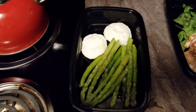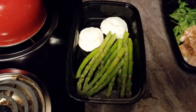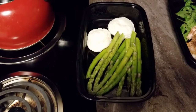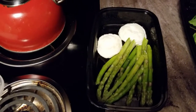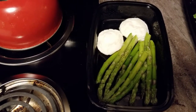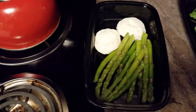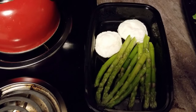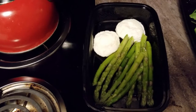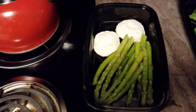All right, so to begin, I have breakfast. This is about 6 egg whites and some asparagus. When it comes to breakfast, I have to get something in, but I just can't eat as much as some people. Usually I just make the egg whites. I know they look a little unusual and circular, but I'm very anal about measuring things out. So I use special makers for the eggs, and I just throw them in the microwave, which takes about 2 minutes, and they come out in this cylindrical form.